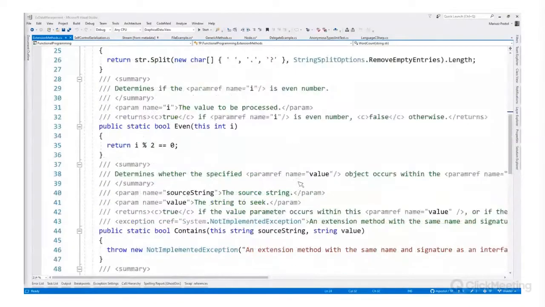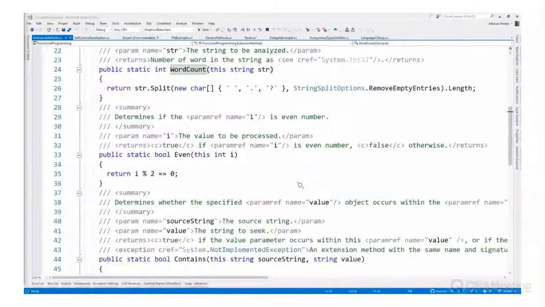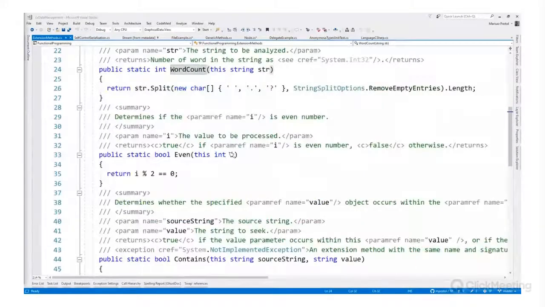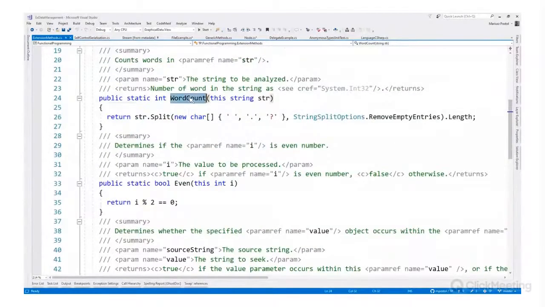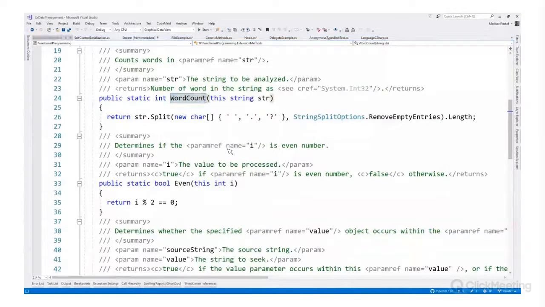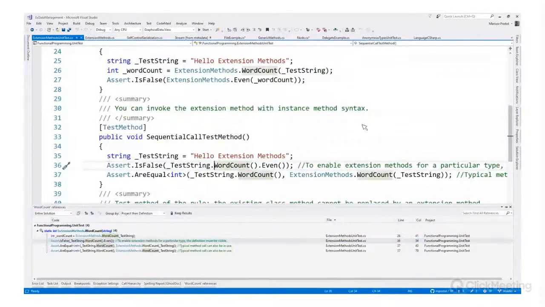Where is an example? An example we can find, for example, split here. Okay, maybe where it counts, I should find it by find all references. Probably it is in the unit test.